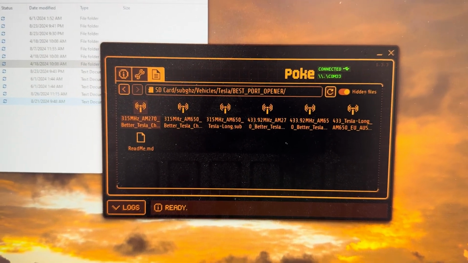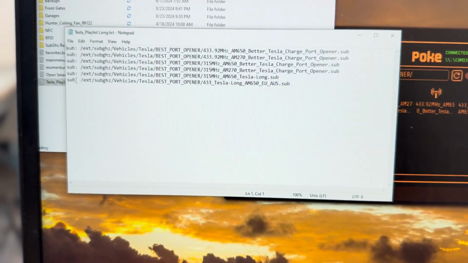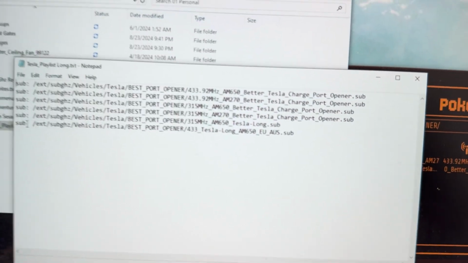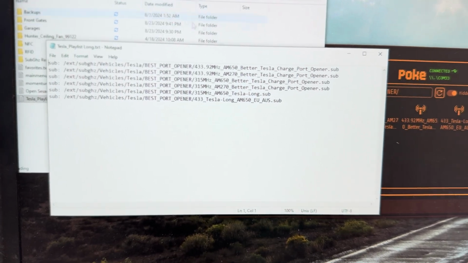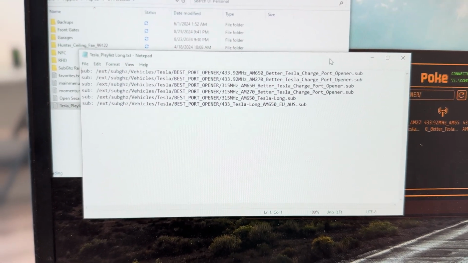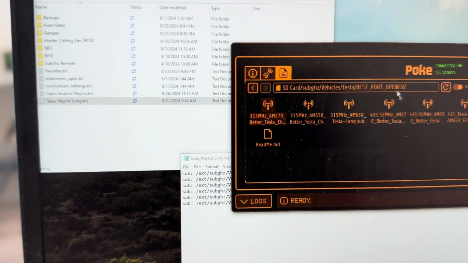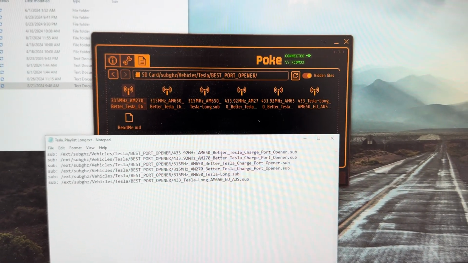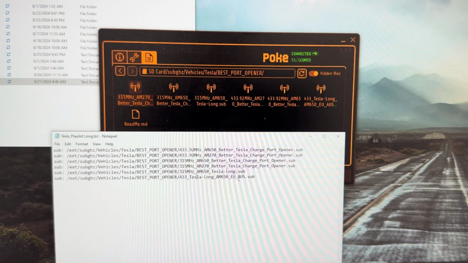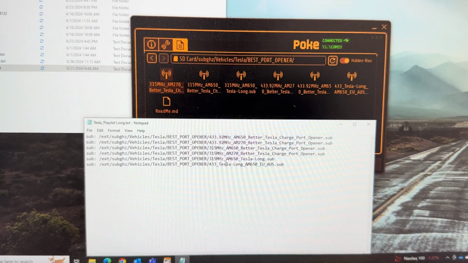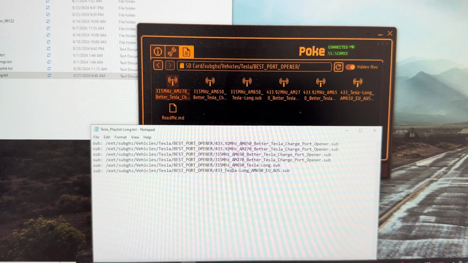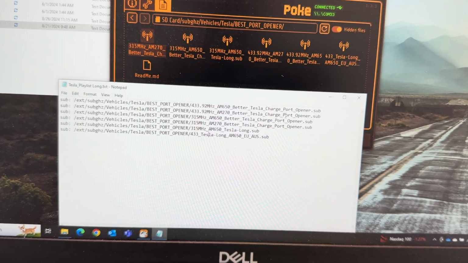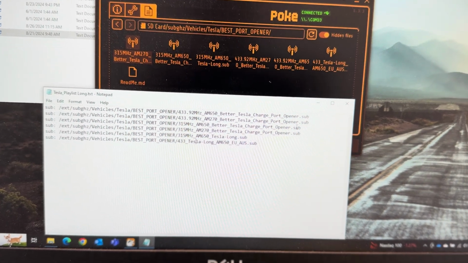So for instance, if I go over here, I created this one earlier just to see. Here's the text file I need to create. Each one of these at the end, you can see, corresponds to one of these here, right? This is the order it will play in. 1, 2, 3, 4, 5, 6. This is the order it'll play in right here. So you're essentially telling this text file exactly where, make sure to put the dot sub at the end, exactly where this file lays on your flipper, on the SD card.